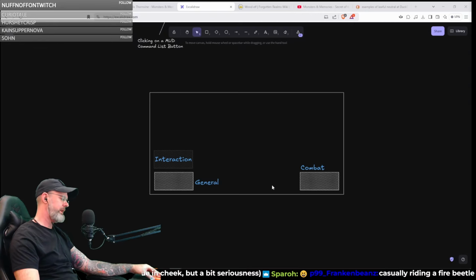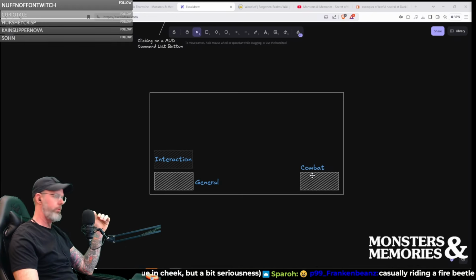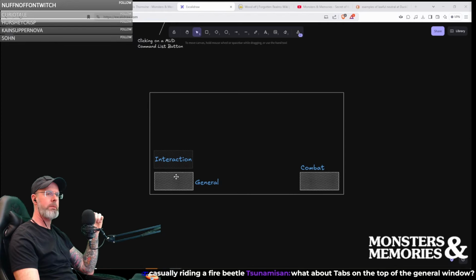And if you guys have played Pantheon and you look at the mouse over they have on their combat window, mouse over with the filter options, that's really nicely done. That's a pretty clean UX, right? It's really neat to be able to mouse over that and quickly filter self, group, damage. Tsunami-san said, what about tabs on top of the general window? That too, we can do that as well.